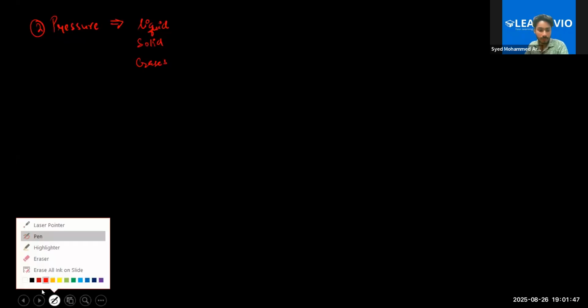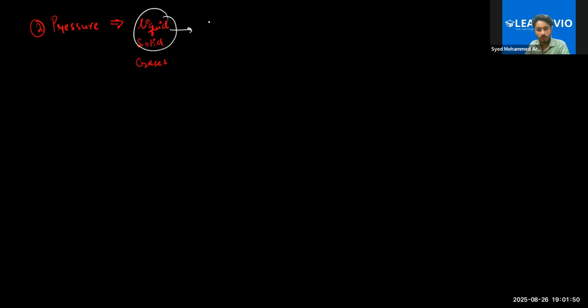If I try to compress liquid or solid, these two are not going to be compressed. These are incompressible. So we are not going to discuss the factor of pressure in liquids or solids, in order to make a relation between the solubility and the pressure in such states of matter. But if we talk about gases, then what will happen?